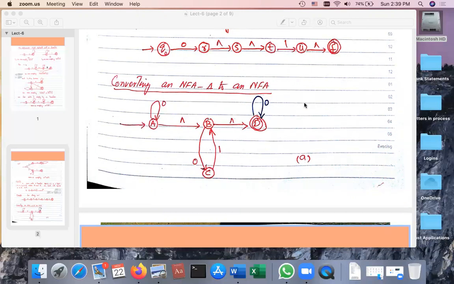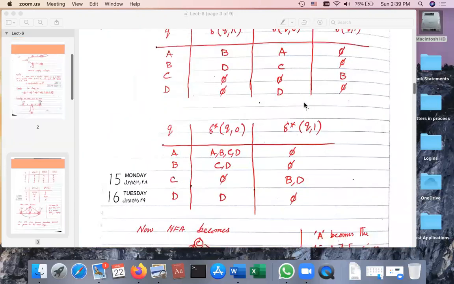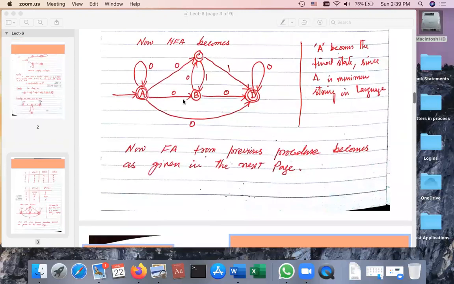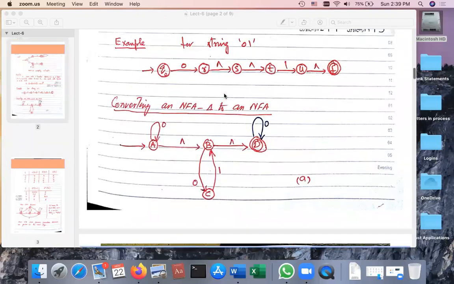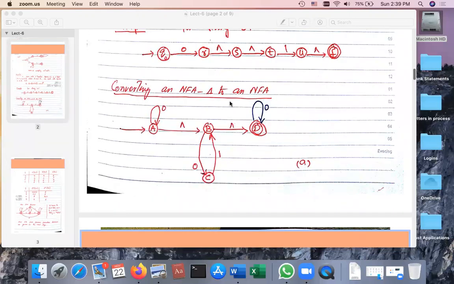Then we have to remove these null transitions and finally obtain a simple NFA without null transitions. For example, here you are seeing there are no null transitions. So this is the NFA null which will be given to you, and you have to convert it to an NFA.